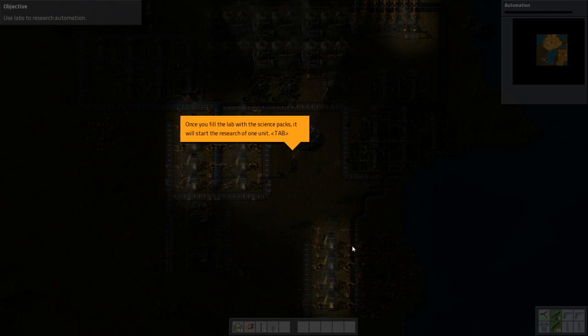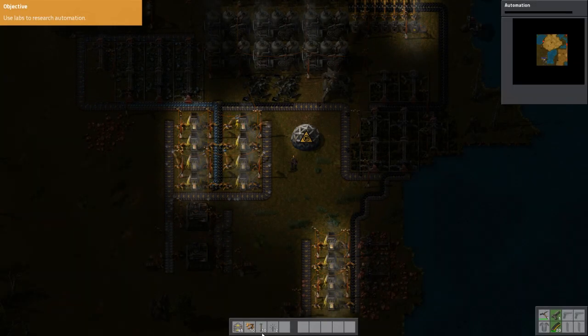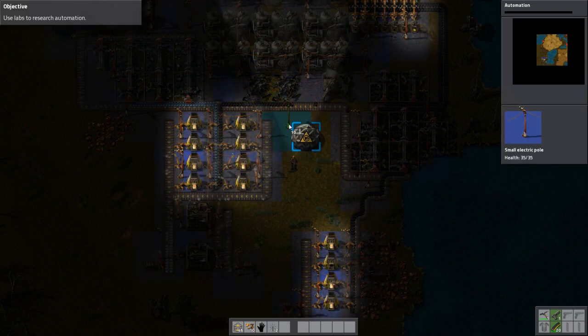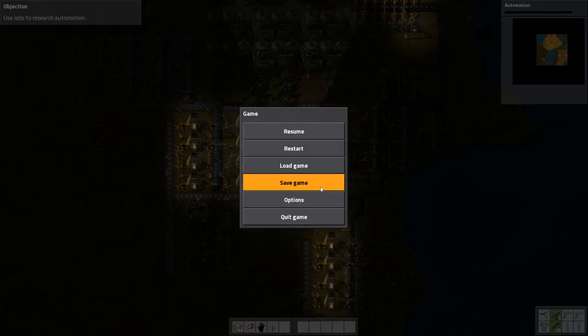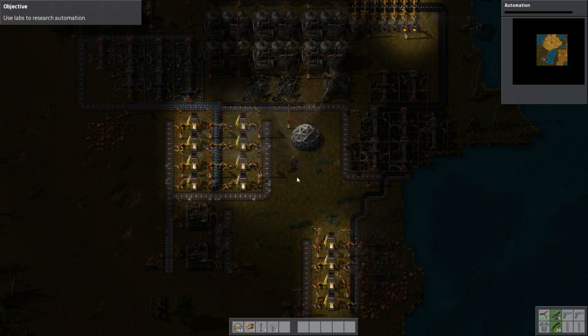Once you fill the lab with the science packs, it will start researching one item, okay? Technologies need certain counts of units to be completed, so using more labs will speed up your research as long as you feed them with science packs. Just need to figure out how to get science packs. We're also going to want to hook this one up. So I put it in the one spot that didn't have power already, but it just seemed like a fitting enough place to place that little piece of equipment for the moment.